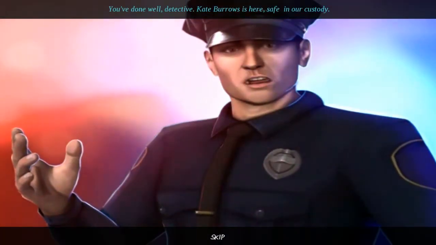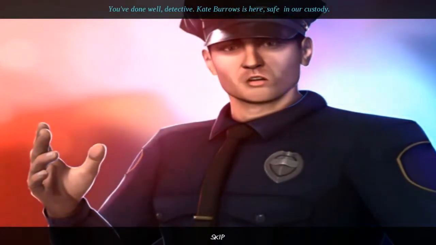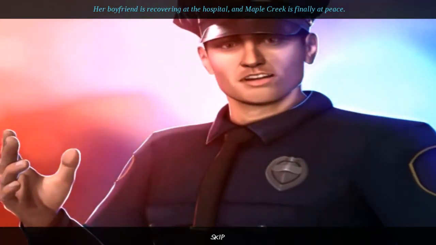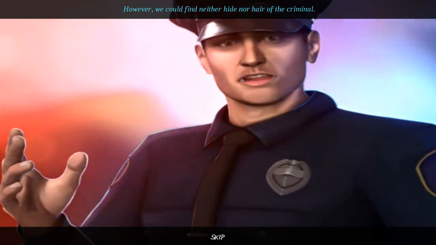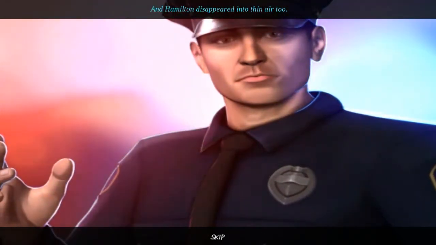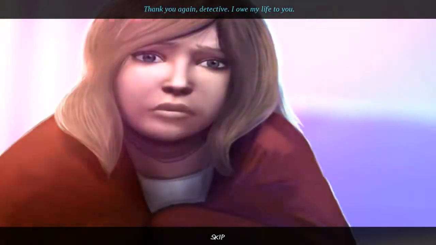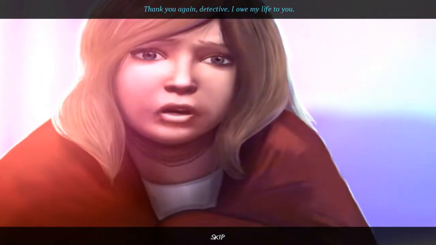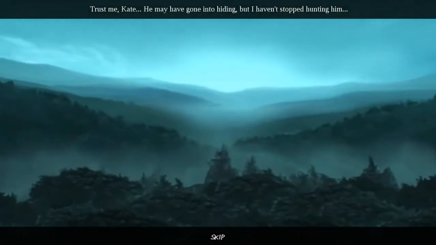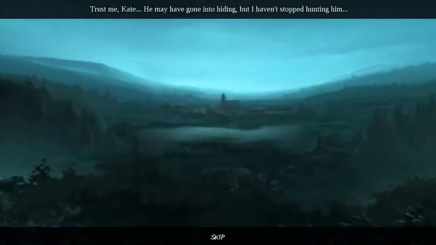Nope. You've done well, Detective. Kate Burrows is here, safe in our custody. Her boyfriend is recovering at the hospital, and Maple Creek is finally at peace. However, we could find neither hide nor hair of the criminal, and Hamilton disappeared into thin air, too. Thank you again, Detective. I owe my life to you, but I'm afraid I'll never feel safe with the killer still on the loose. Trust me, Kate. He may have gone into hiding, but I haven't stopped hunting him. I never will.